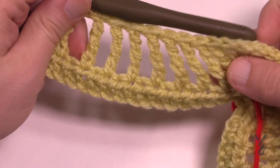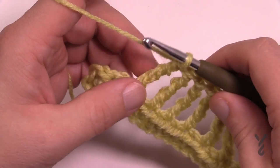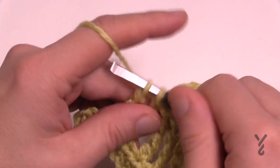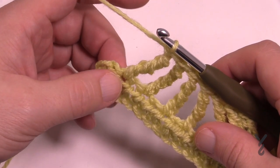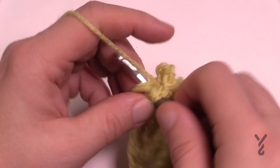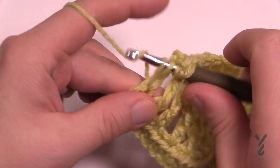I just want to verify my count. So I have 1, 2, 3, 4, 5, 6, 7, 8. I can tell I can't count. So there's 8. So there's only one more left. Monkey see, monkey don't do, right? So there you go. So you've got your 9. And so your very last one that you're about to do in this particular one will be 7 double trebles into the last stitch. So this chaining of 2 that you had skipped over doesn't get counted as anything. Just leave it there. So there's going to be 7 double trebles into this last one.